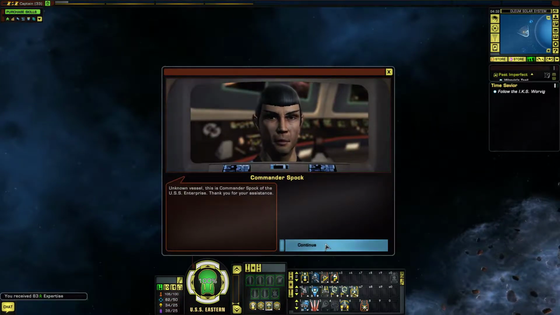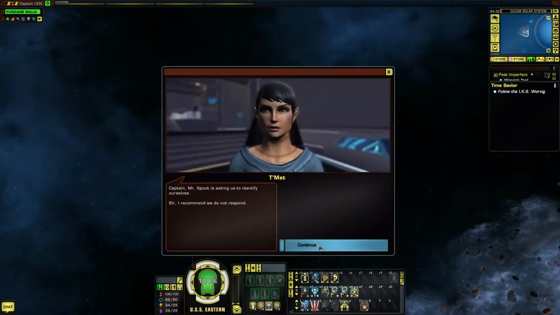Unknown vessel, this is Commander Spock of the USS Enterprise. Thank you for your assistance.